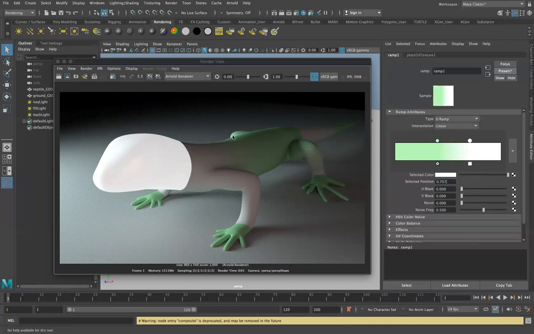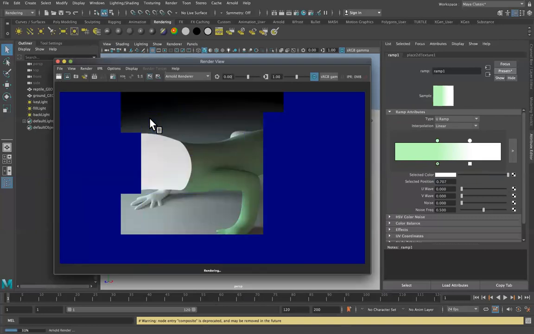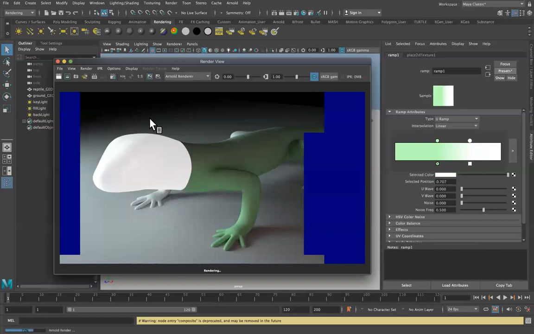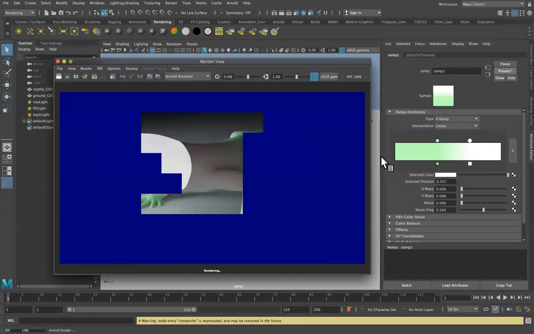V ramp goes left to right, so I should go top to bottom here. Different options, different settings. Again, we'll learn how to fix it so it colors across things a little bit better. But you get the point. The coloring isn't all one solid thing now.